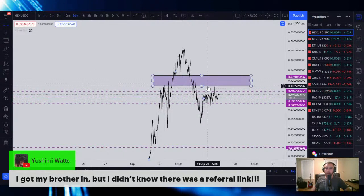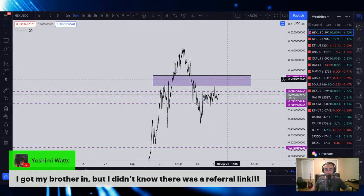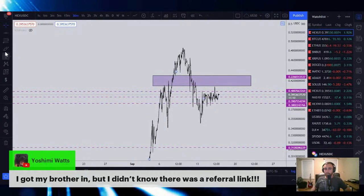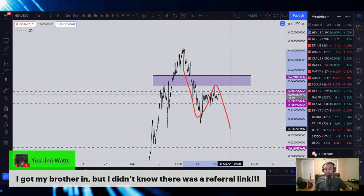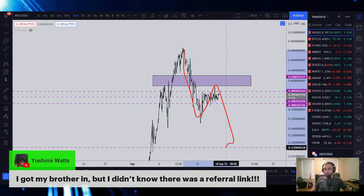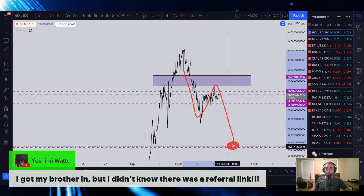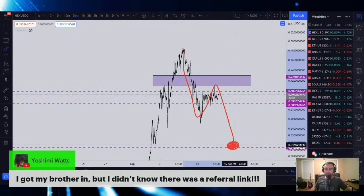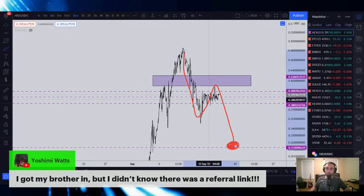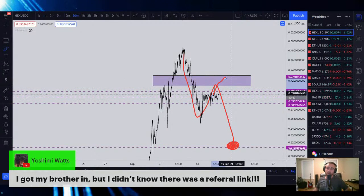If Hex is gonna break up, it's gonna fight its ass off through this range and then flip it to a support level. If technical analysis is perfect, then it would respect this range and go down. But we know, it's probably going to be a 31 cent touch if it goes down. Worst case, for the rest of time, 22 cents might be the last bottom if it decides to go that low. But if we want to break through this, just pay attention to this range. The next few days, it's probably going to happen sooner rather than later.